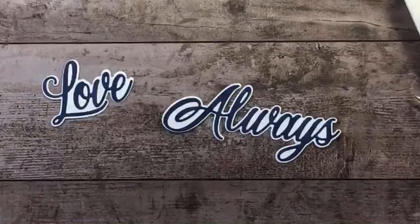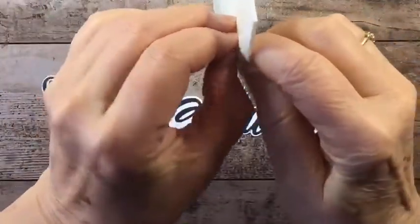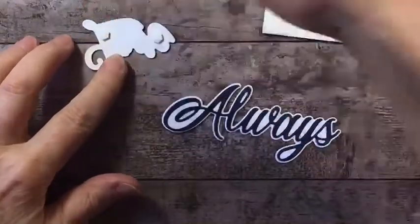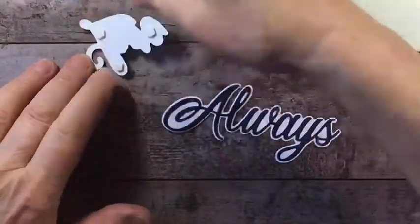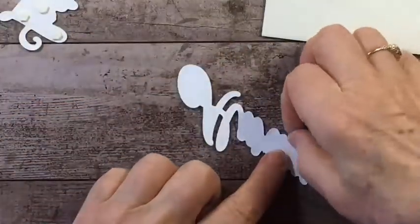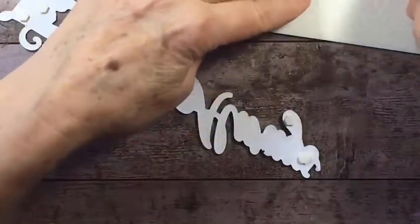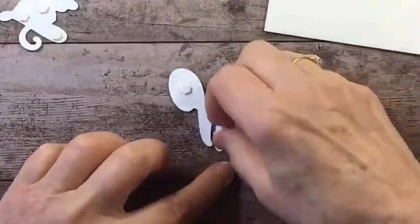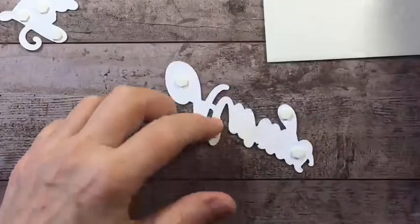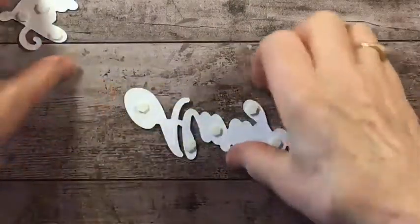And dropping everything. Just going to put these in the various corners of our sentiment. So there is the love. There we go. Do one more. All right, that should do it. Okay, so there are our sentiments ready to go.